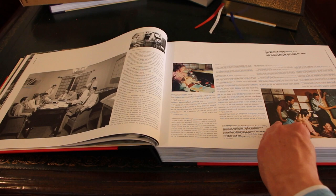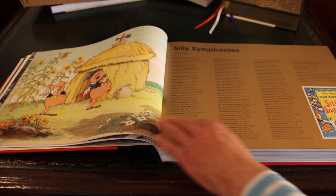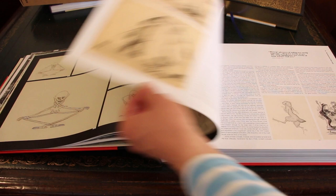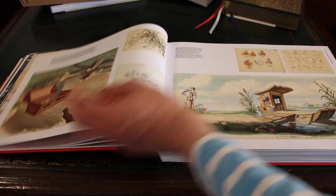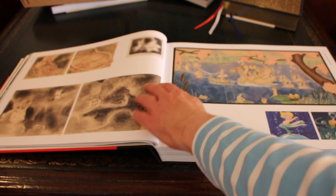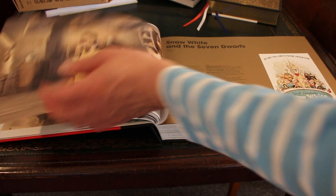The book begins in 1921 when Walt Disney started making animations in Kansas at the Laugh-O-Gram Studios. He started making animations combined with live action in the Alice comedies. In the middle of production, Walt Disney moved to Los Angeles and created the cartoon series Oswald the Lucky Rabbit. He lost the rights to the character and in 1928 the studio created Mickey Mouse. From 1926 until 1940, the Walt Disney Studios expanded at Hyperion Avenue. Apart from the Mickey Mouse cartoons, Disney started to experiment with a series called The Silly Symphonies. Animation was still a new medium and with each new cartoon the technical skill and draftsmanship grew. Walt Disney hired many fine artists to work at the studio.